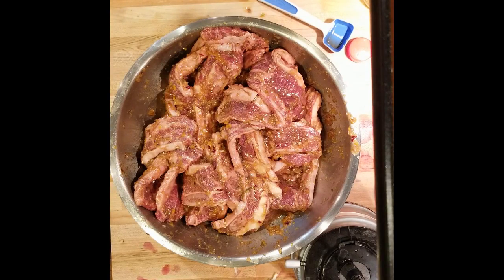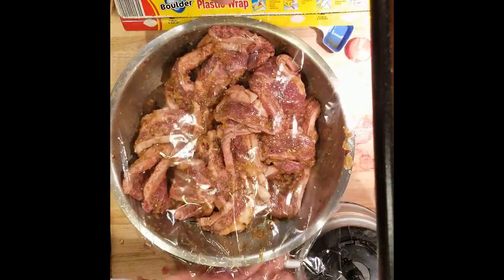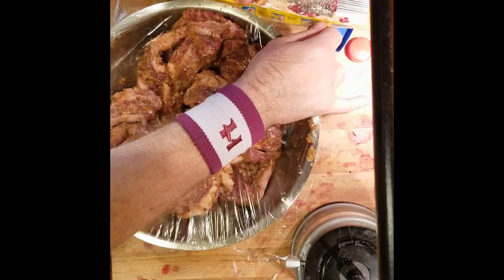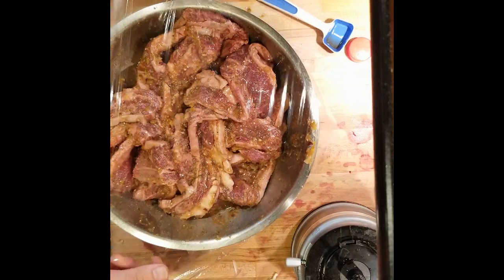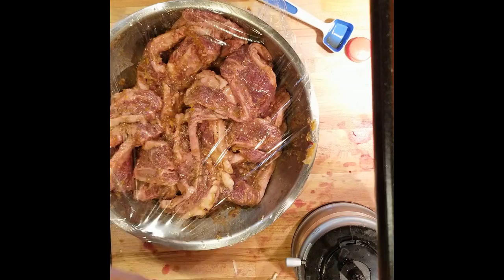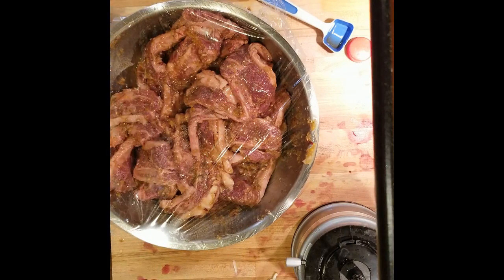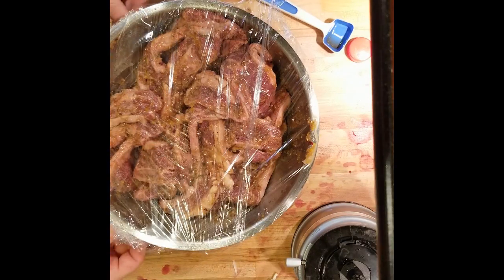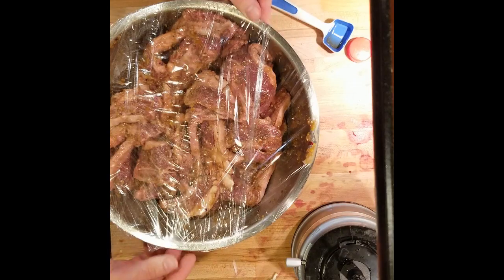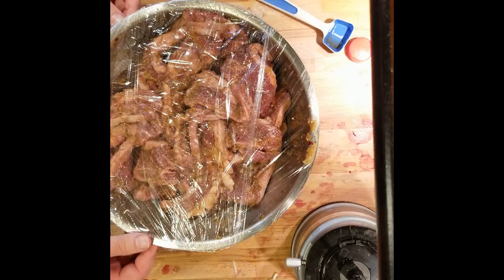So let's get some Saran wrap. We're just going to cover it — one side, looks good, one more on the other side. That's the hardest part of this entire meal — that's it. So once you're done, you're going to marinate overnight or however long, at least four hours. Then we're going to throw it on the grill. It's like a minute and a half each side — that's it, per strip. It's done, it's quick, and they're absolutely outstanding.